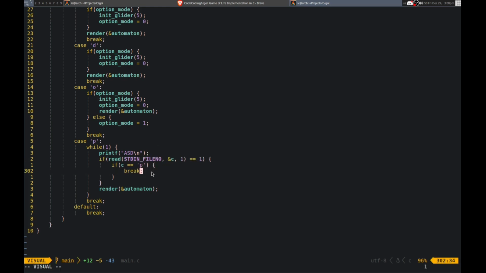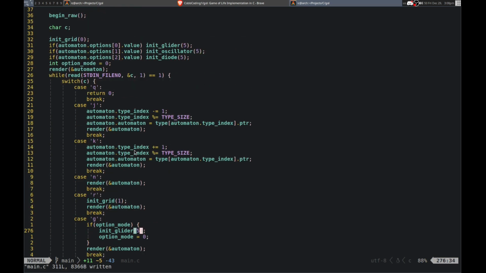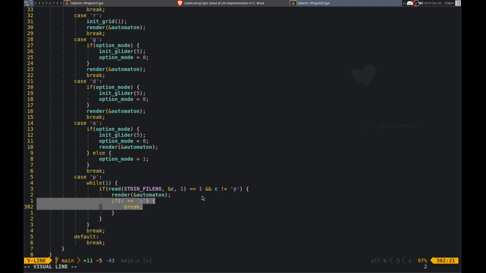Yeah, so this actually doesn't work. I don't want to print that. So I think it's the way I'm doing this, basically. So I just want to still do that. Let's see. And C does not equal. Let's see. I think it is going to equal P the first time though, so I don't know if that's going to work.